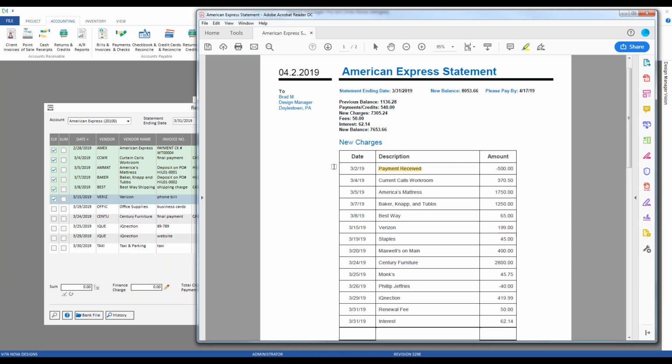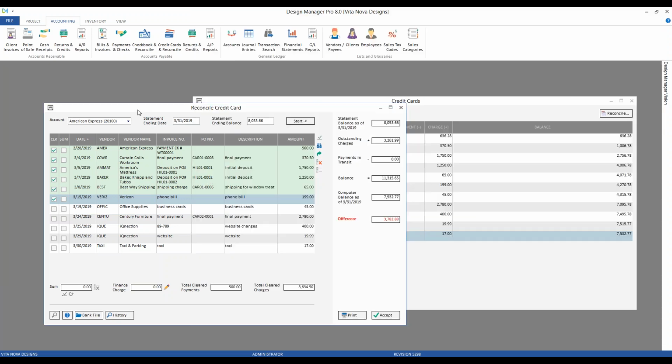Now, let's see some of the other transactions we have. Well, we have iConnection, which handles a lot of our website and IT infrastructure, and they have a charge for, we can also mark all of these as done too, so we know exactly where we are. Perfect. So back to iConnection, we have a single charge for $419.99.